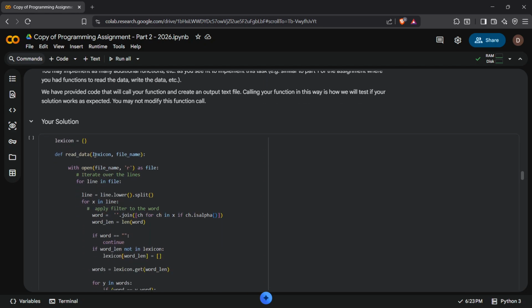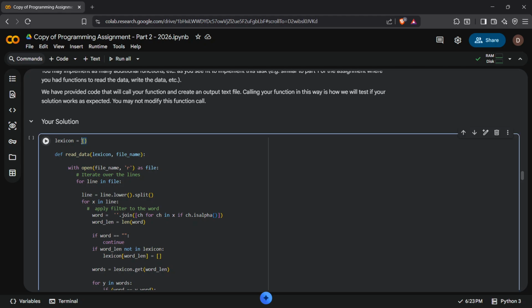In this section, I have chosen to represent my data structure, my lexicon, as a dictionary because the biggest bottleneck in my previous assignment was finding all the neighbors of a word. For each of the words, we would have to iterate over the data set again and again, and that was the biggest bottleneck.